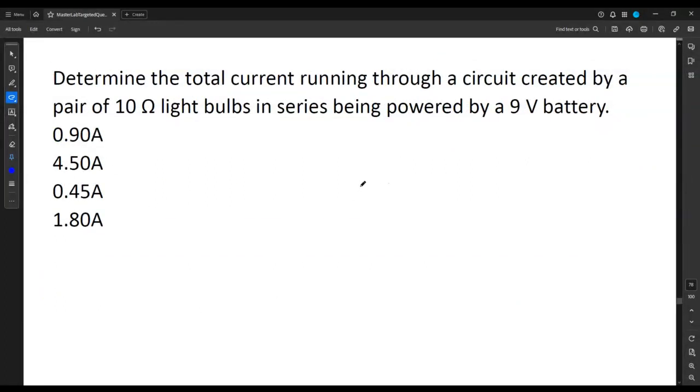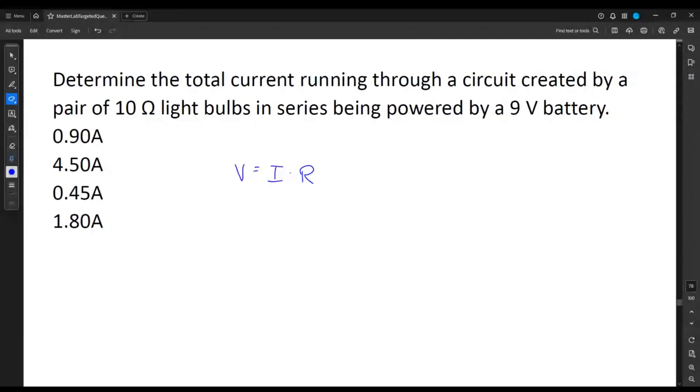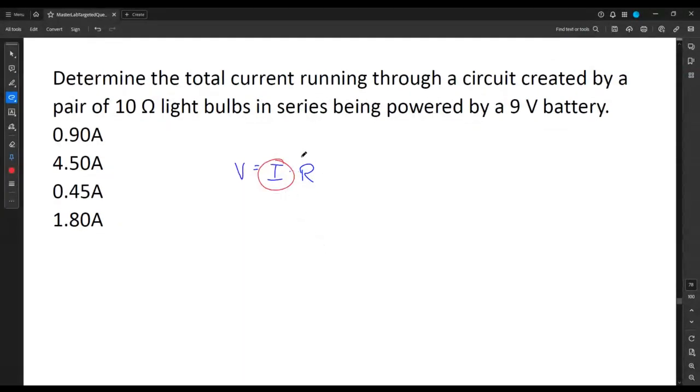Okay, so let's see if we can put together some information and maybe get a little bit of a better understanding on that one. So here we're talking about total current. We've got potential. We've got a resistance. So we're definitely looking at an Ohm's law sort of question. It says that the total current is what we're looking for. So we're looking for I, which means we can divide R and we can move it over. So I is equal to V over R. Okay, so this is a pair of bulbs. So, it's a little bit easier, I think, to deal with these 2 at a time instead of 3 at a time. So, our follow-up examples, since we're running the actual numbers and finding the math, are made to be a little bit simpler.